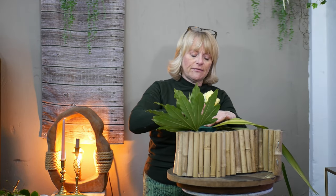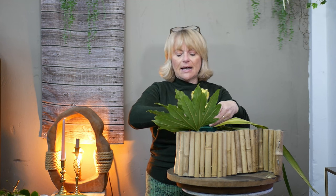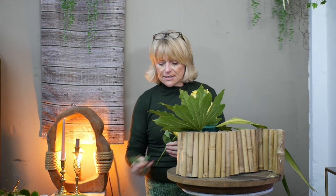I don't have a great deal of option with the roses because they have already been cut short, so they can sit really well in the focal point towards the front. I'm going to create almost a triangle shape with them — one slightly higher at the back and then two towards the front. I'll spin that round for you to see. I've spaced them out so they're not too clustered together; you can still appreciate the flowers and it gives them a little bit of space to open up as well.